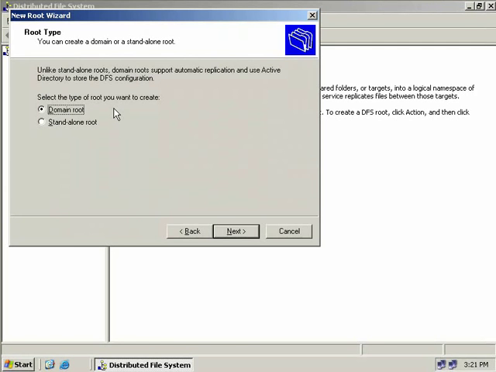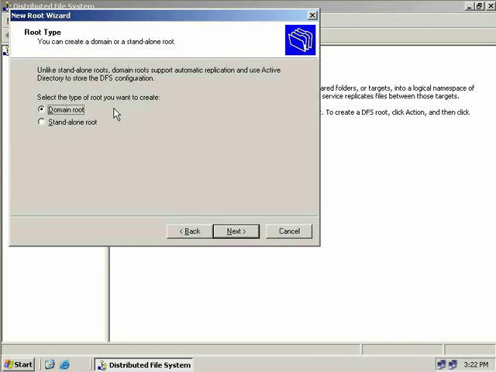The other benefit of domain roots is that they have fault tolerance, and that's because the DFS root information can be stored in Active Directory. So if this server happens to go belly up, the other domain controllers in our environment will kick in and take up the slack so our users are not affected. Now, it's important that you don't confuse my definition of fault tolerance of the DFS root with fault tolerance of the DFS shares. The links to the shares are stored in Active Directory. The data contained in the shares isn't. So the links are fault tolerant, the data is not. Well, at least not as far as DFS is concerned anyway.